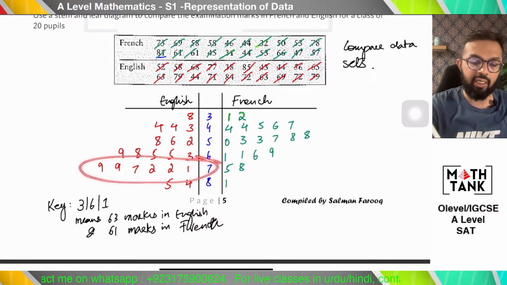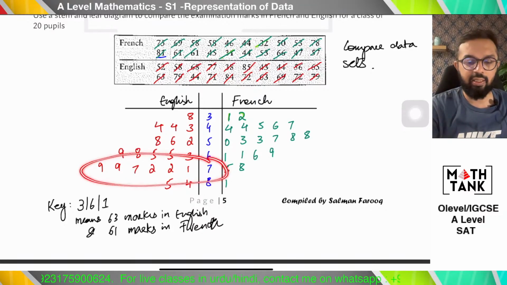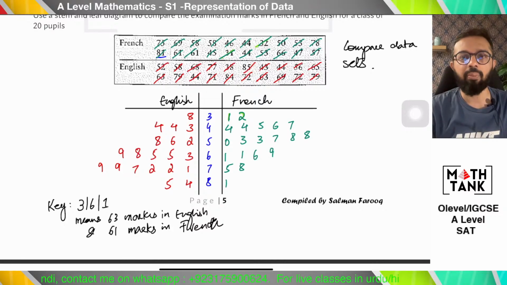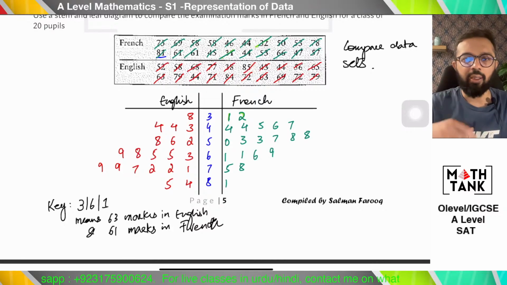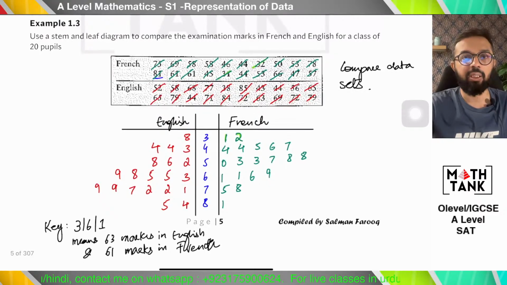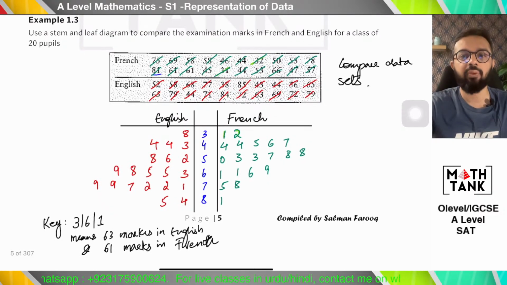I can see that English is better because a lot of students are scoring between 70 and 79. Most of the students in French are scoring between the 50s and 59s. By looking at this data set, I can also tell you what the lowest value is and what the highest value is. And if I start counting, I'll do that later, I can count the median, I can tell you the quartiles, how spread out the data set is. So comparison becomes enabled when you draw back-to-back stem plots. Okay, so that is another part of the chapter. This question you will see very frequently in the exam as well. Make sure that you know how to draw a back-to-back stem plot.